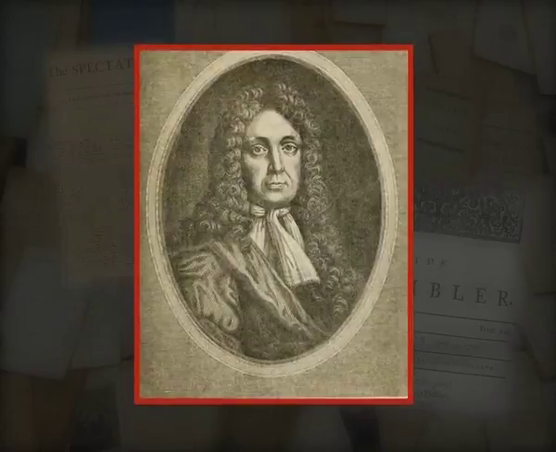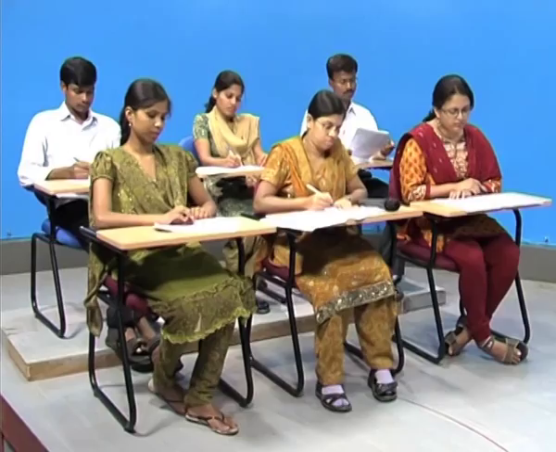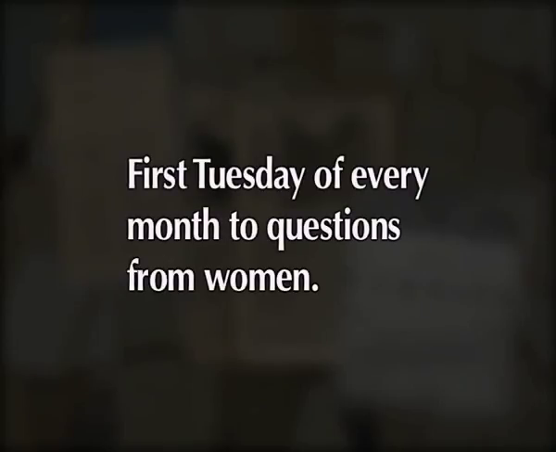Dunton hinted that The Athenian Society was made up of a group of learned individuals, but in reality the society only consisted of three people who were not necessarily authorities. Their identities remained a secret, and this is one of the first instances of a periodical using a fictional social group or club to answer questions or narrate a story. Each issue of The Athenian Mercury would answer anywhere from 8 to 15 questions on topics ranging from love, marriage and relationships to medicine, superstitions and the paranormal. Dunton received so many questions from female readers that he decided to devote the first Tuesday of every month to questions from women.